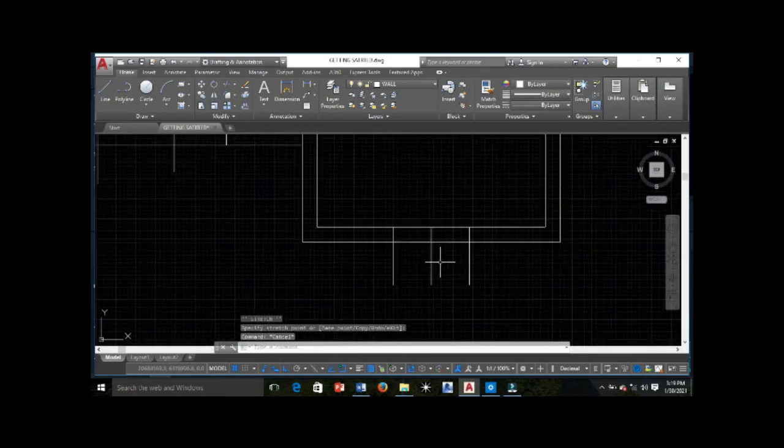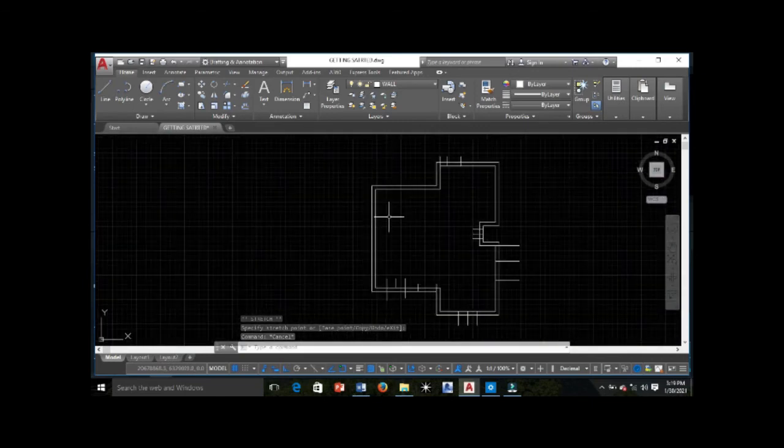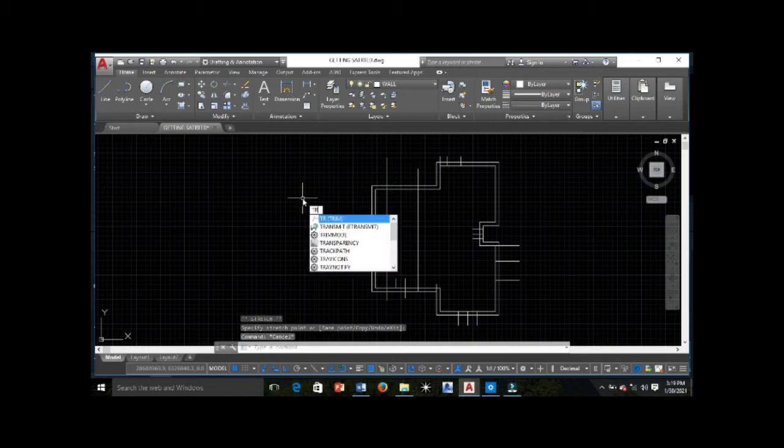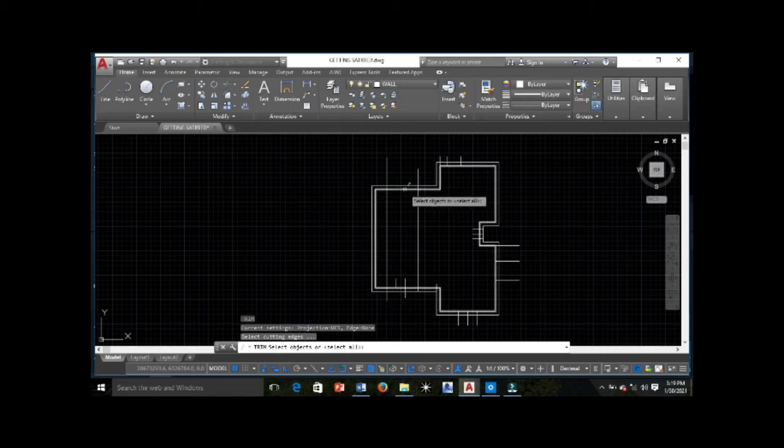Okay, so we're going to trim our openings. I want this window directly facing this, so in order to do that you could just select this line and drag it. Our auto snap is on. Okay, so we want to trim the openings now. So what you do is you type in TR, the trim pops up, and you strike your space bar.